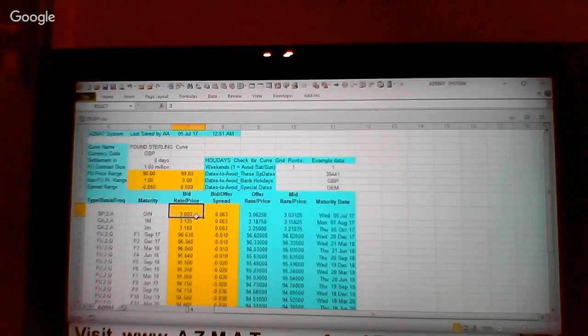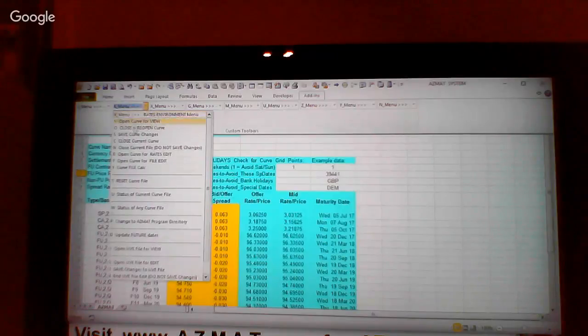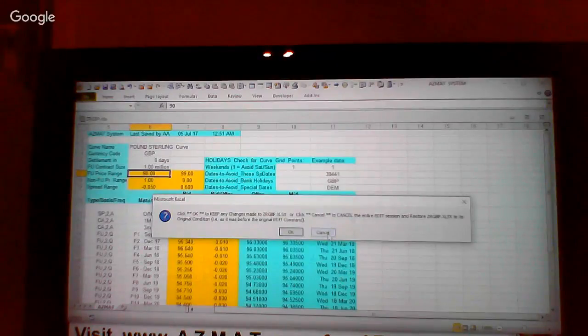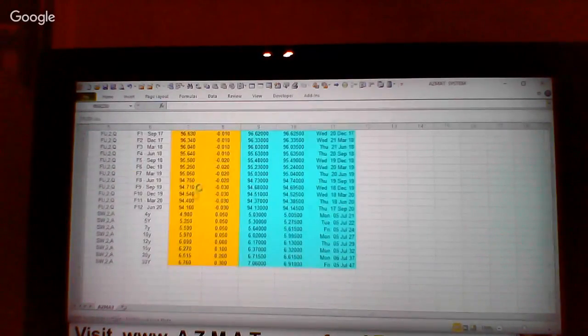I just wanted to use the same values that I had before. So I opened it on rates edit, not read only. I put it back there, and now I want to close. The cursor won't go anywhere outside the yellow. I don't want to make any other changes. Right, let's now go back there and save curve changes. Okay, to keep changes. So you can see what it's doing.